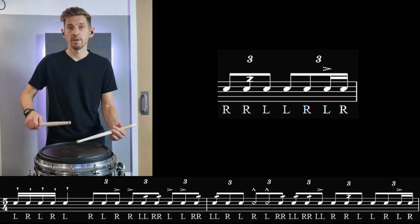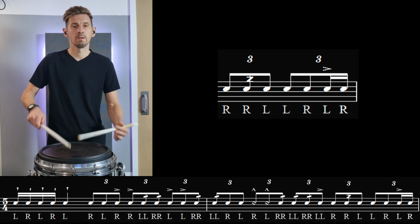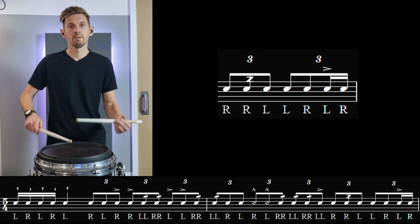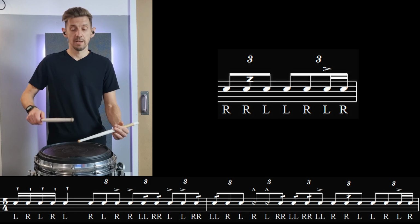And then start to figure out the rest. Now that little buzz is more of a press than a big buzz, right? I haven't got time for a buzz. If you can't get that to begin with, just take it out. Practice those separately.